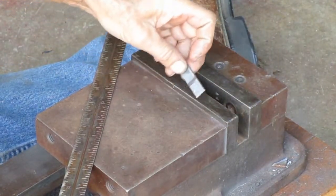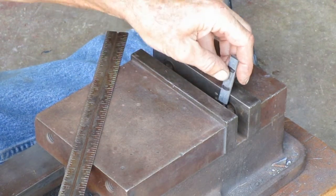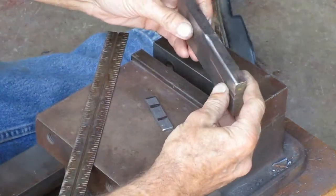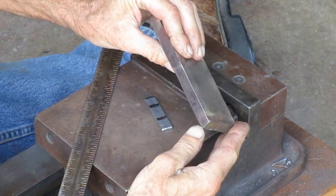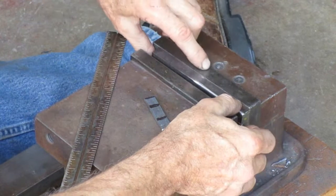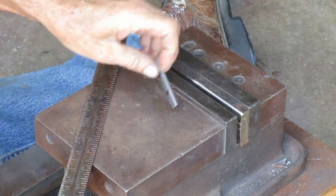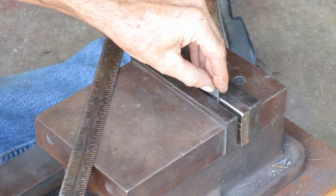Well, you don't want to bend your metal by hammering on a square corner. If you bend it too tight, it'll weaken it. So I got this piece of metal that's the same height as the vise jaws, and I ground a radius on the corner of it. That way the metal will bend around the radius, and it won't be a weak spot.